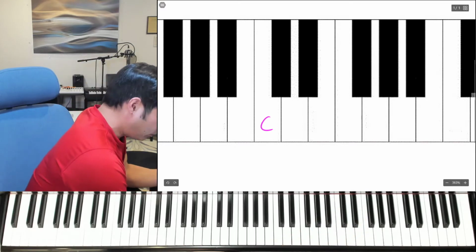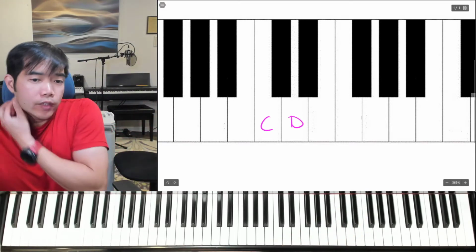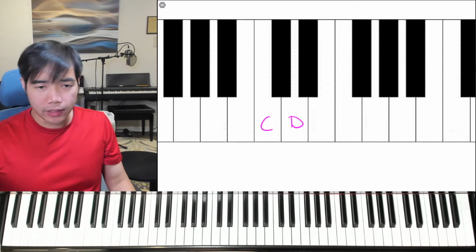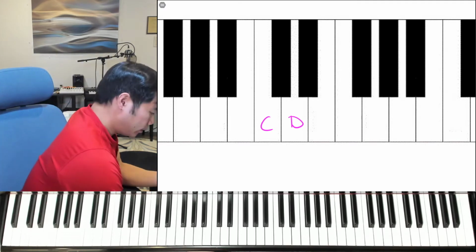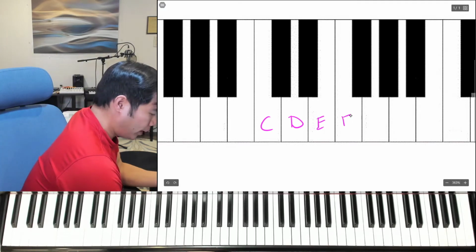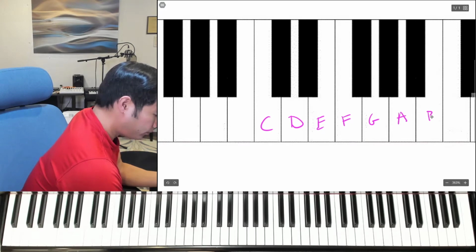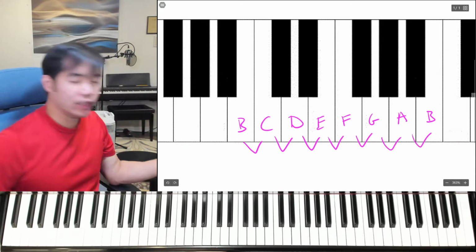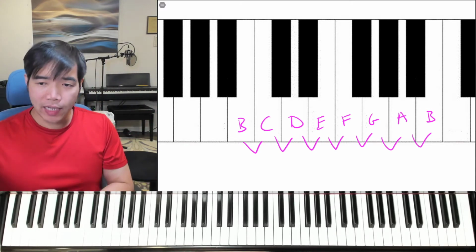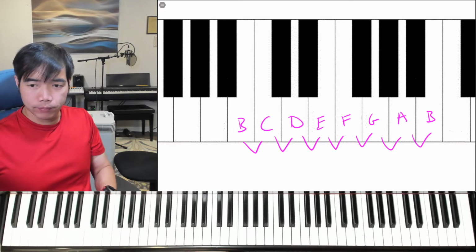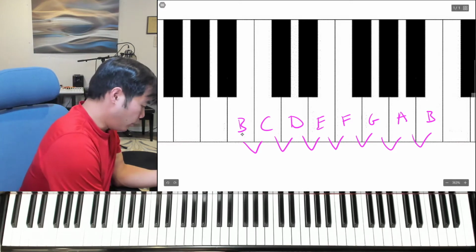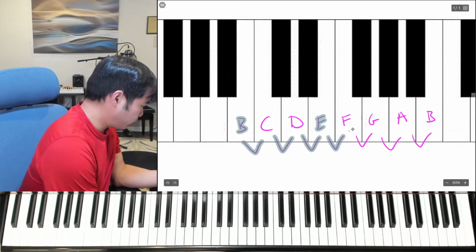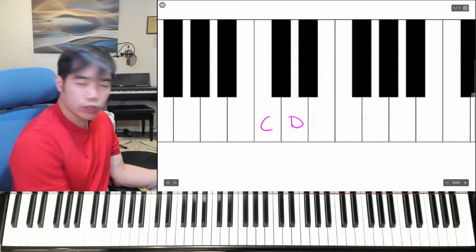So let's say that we have the notes C and D. C and D are always going to be seconds. Okay? So I can go ahead and write all these out. Every one of these pairs will always be the interval of a second, regardless of the accidental applied to them. Okay? So for now, just for simplicity's sake, we're just looking at C and D.